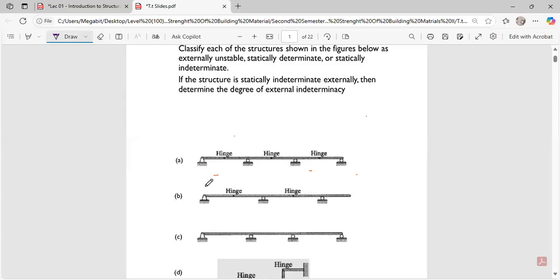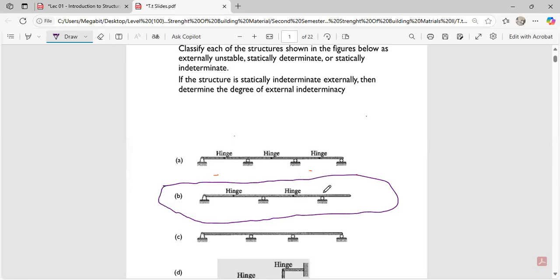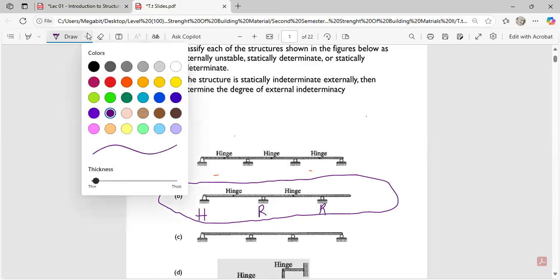In this case, how many supports is it having? Say 4? No. The one who said that it is having 4 supports, I'll break your waist. It is having 3 supports, and the first one is a hinge support. The second one is a roller support, and the third one... I was talking about the reaction. Sorry. Oh, okay. No problem. That's right.